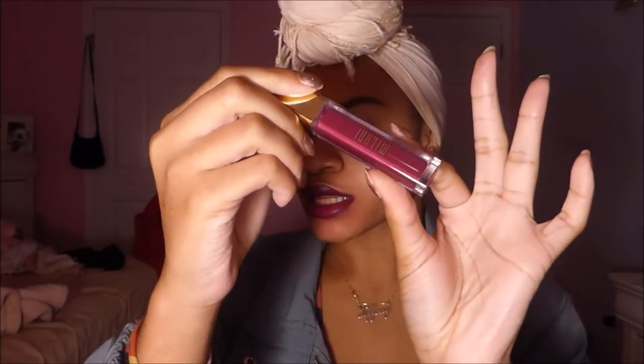Next we have Color Obsession from Milani's Amour Matte line — my favorite color from that line. It's just that perfect grape deep-purple color that everybody wants: not too dark like black, but grape dark. It's already dry and I just applied it. It's the perfect purple — not too dark, not too light, not too gothic scary-looking, just a perfect balance of light and dark, fall and winter. I think it can even double as a summer color.